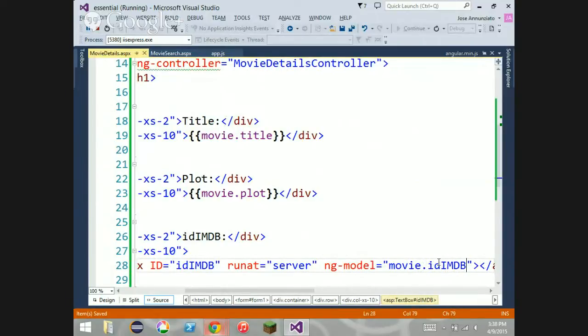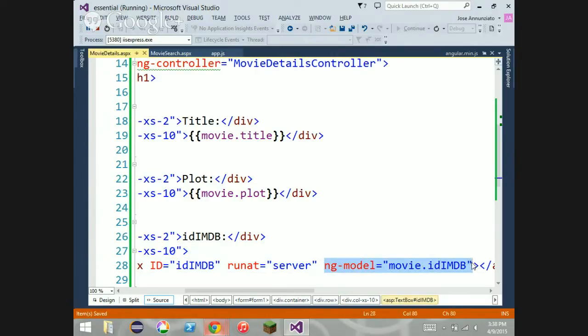Remember, we are iterating. Oh no, I'm not iterating, I'm sorry. I have the movie object that is coming from Angular, and I am setting the value of this input field in the client. So I am rendering it on the server, but when it gets to the client, it's just a plain text input field, right? And it's going to have ng-model.